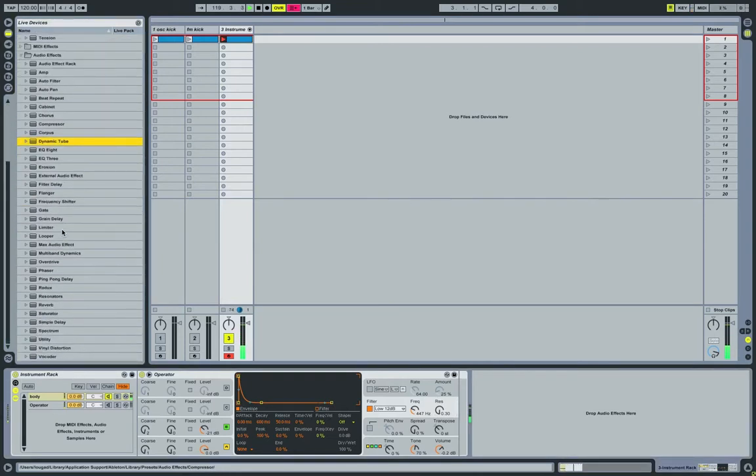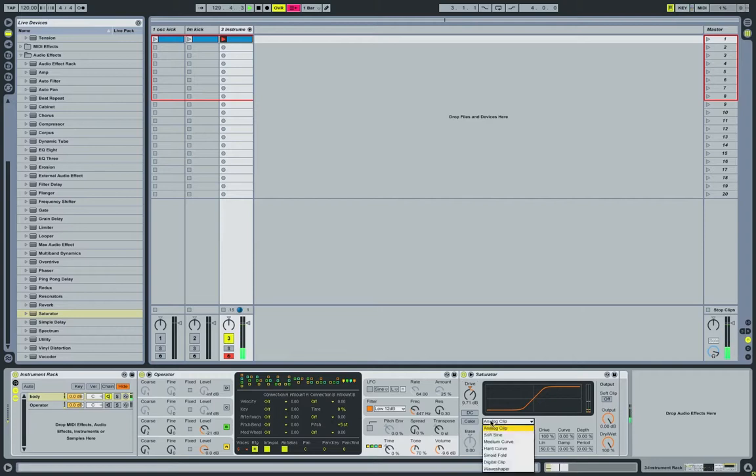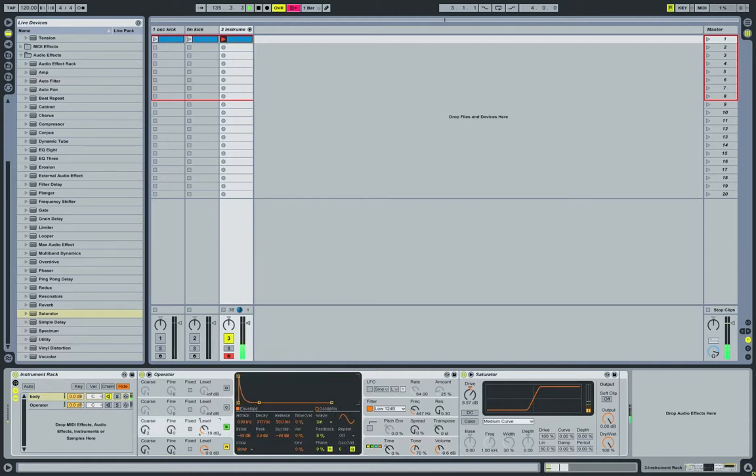We're now going to throw in a couple of effects. The first one is going to be Saturator. We're going to dial in an initial value for drive. Pull that back a bit. Bring down the overall volume, which will then allow us to drive it a bit more without distortion getting into the sound. We're going to select medium curve. You can quite clearly hear the effect that's having on the overall sound.